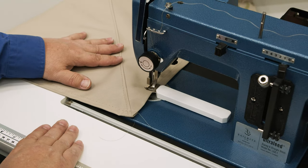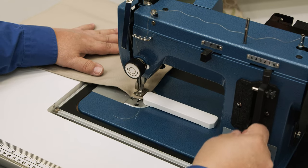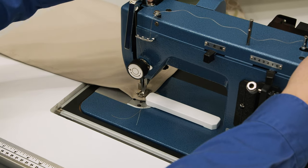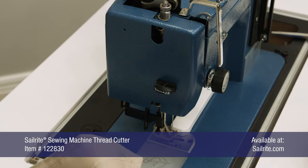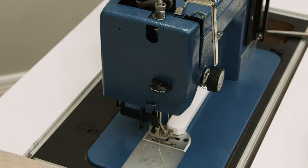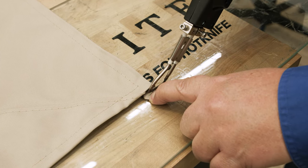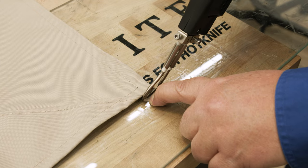So I'm coming to the end here where I started sewing, and all I'll do is some reversing. And there we go. We only have one little dog ear here. All the other corners are perfect, but that can easily be resolved with a hot knife.